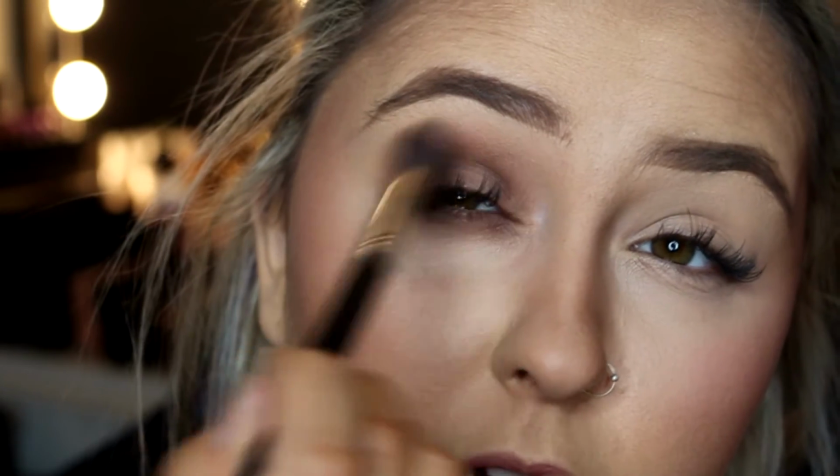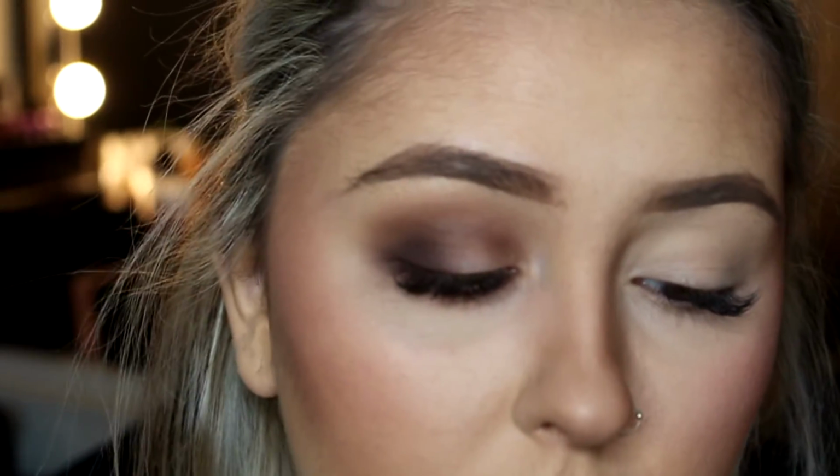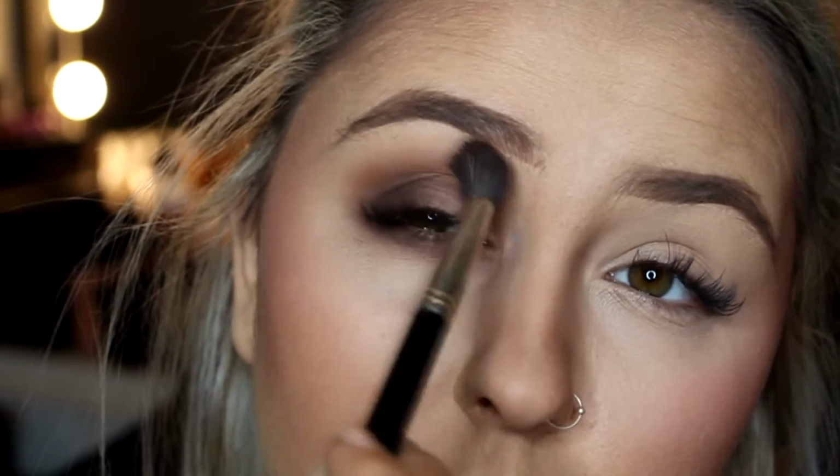I'm going to do my 4SS brush again, and the first colour we went in with, which is Cork by MAC, and just re-blend up, because now I think our eye is a bit more dramatic. I always want to just go back in and reevaluate the situation.